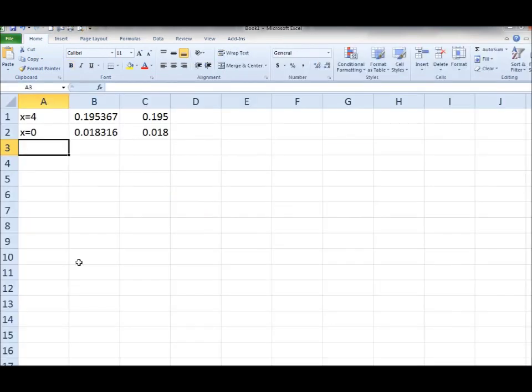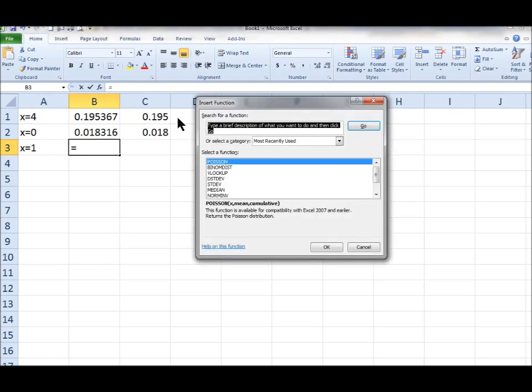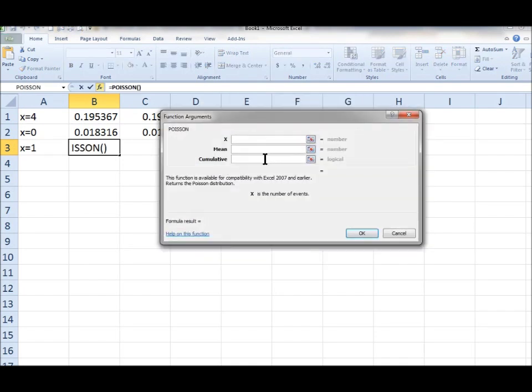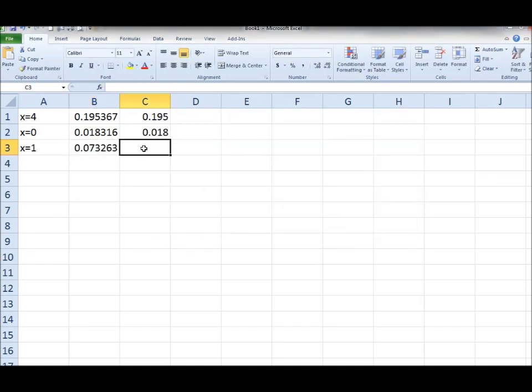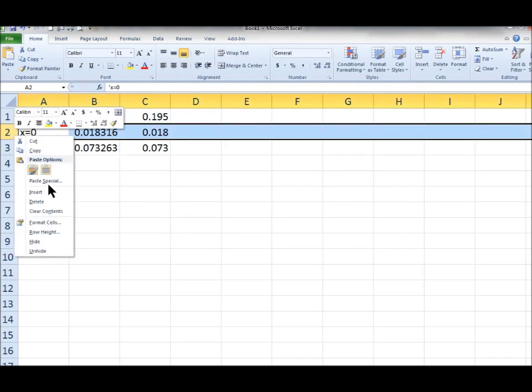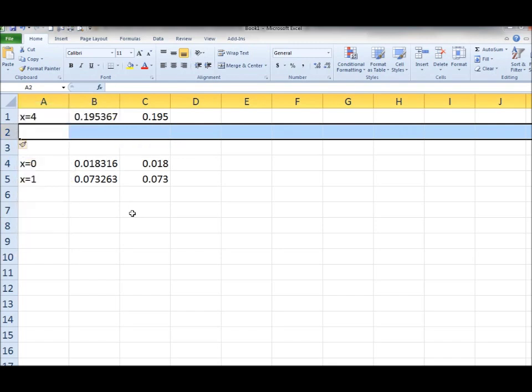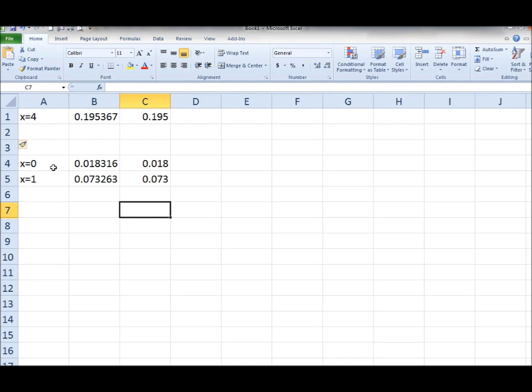So let's go back over here, and I'm going to calculate the probability for x equals one, and these are just labels I'm putting in there so you remember. Click the f of x, or use your calculator, or use the formula. Here's Poisson, I choose to use Excel. x equals one, the mean equals four, cumulative since we are working with discrete values is false. There we go. Rounded to three decimal places. Now I'm just going to create some space because I don't want you to get confused here, because for part c of the problem it requires that I sum these two probabilities. That's the answer. So 0.091.